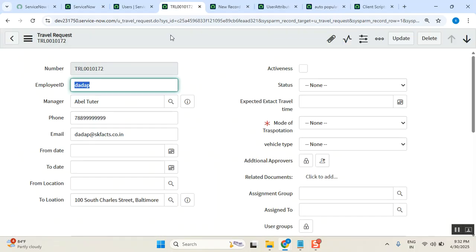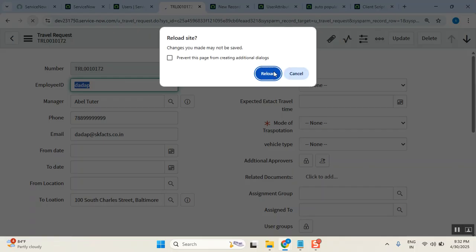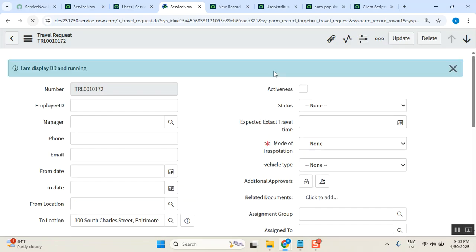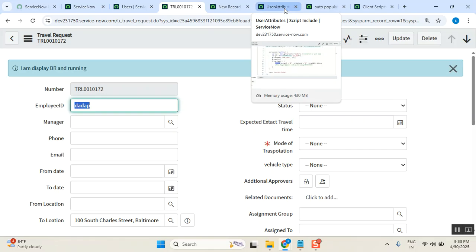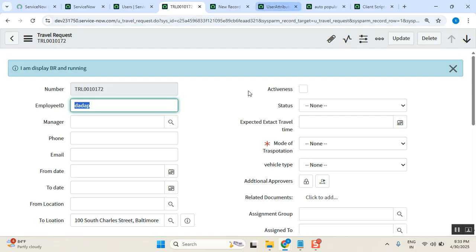Now you go to the form, refresh it. Now write the user value. The right user ID I passed, client script is running, the onChange client script is running. When the onChange client script is running, getValue of this one you keep in EID. Then you go to the script include, where there is a function, and to run the function you need to pass this value to the server. So I put ID equal to EID, then execute the function.